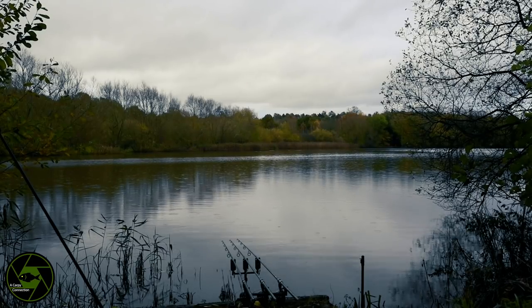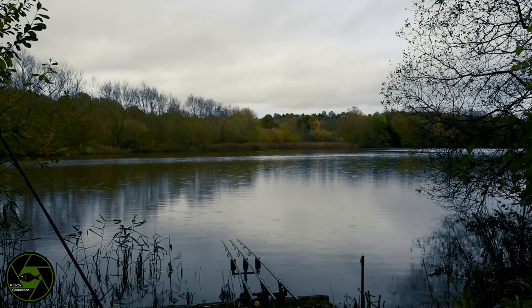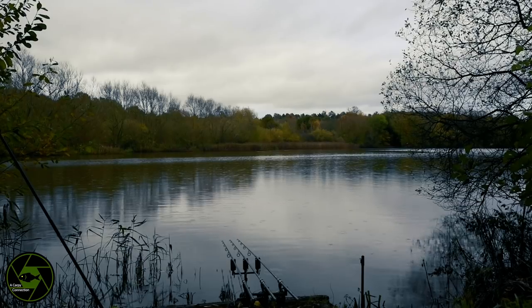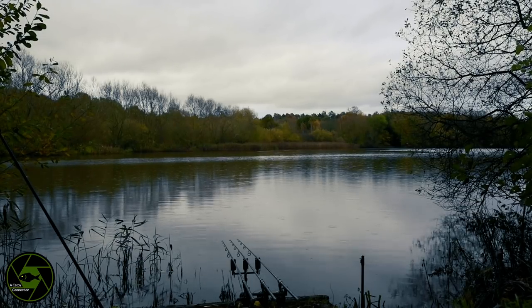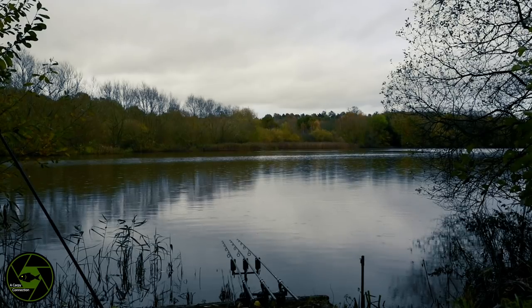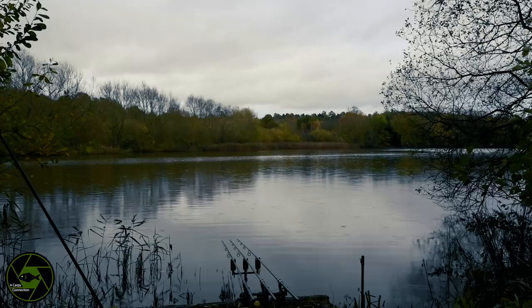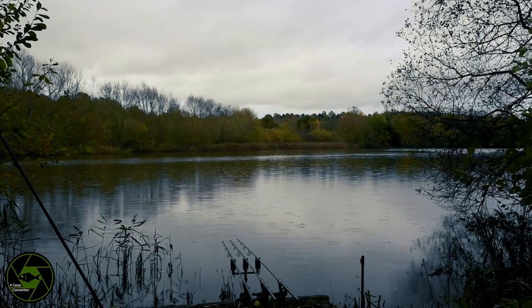So the wind's changed now. It was blowing a northwesterly earlier, or a westerly first thing this morning. Then it changed to a northwesterly. Now it's changed to a northerly, and it's quite cold. So hopefully the fish haven't moved onto that wind. I don't think they will. I think they'll hold back and sit back here again off the back of that wind, and they'll just sit along that shelf there. That drop off, they like it along there. So I think they'll just move up and down there, and hopefully they'll get on the bait.